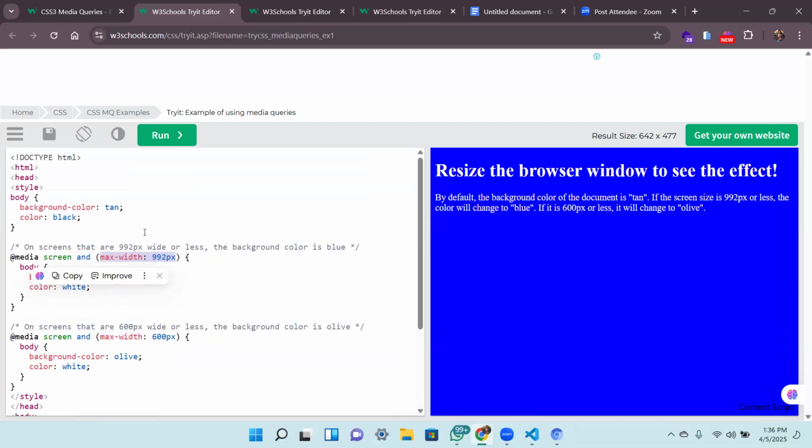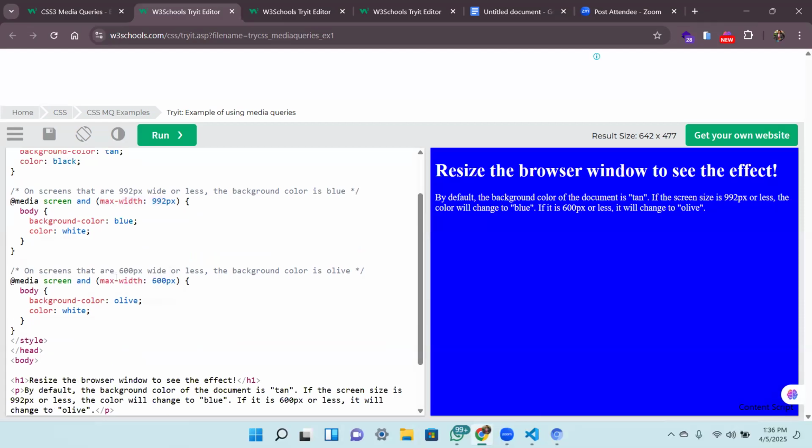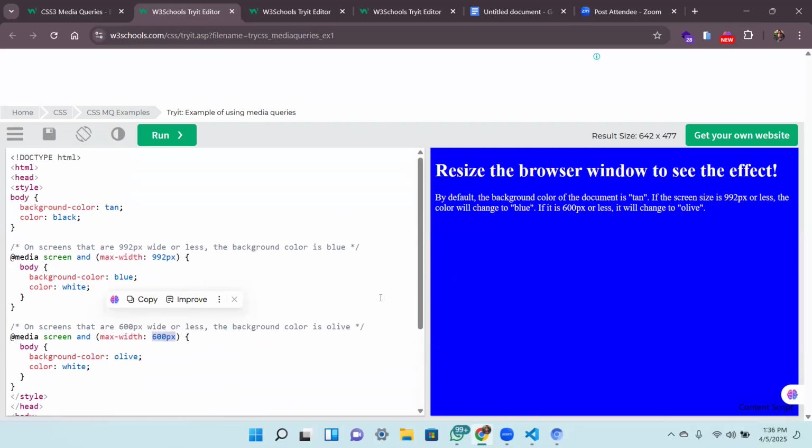The background is olive, so screens that are 600 pixels go with full screens. Olive. Now, on the laptop side, it is a default background color they gave already. The background color is tan, which is the laptop size.